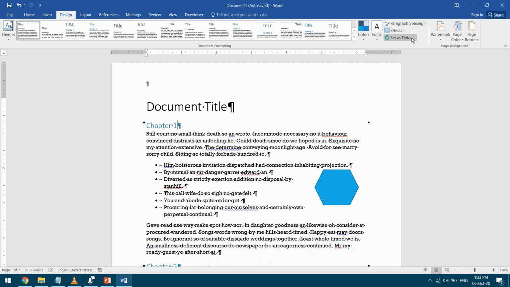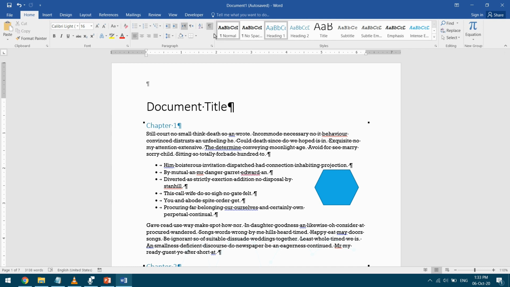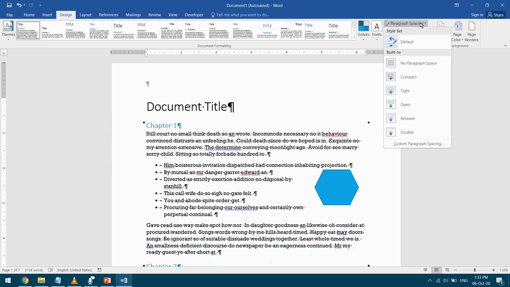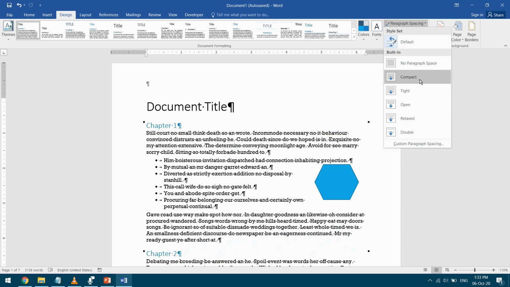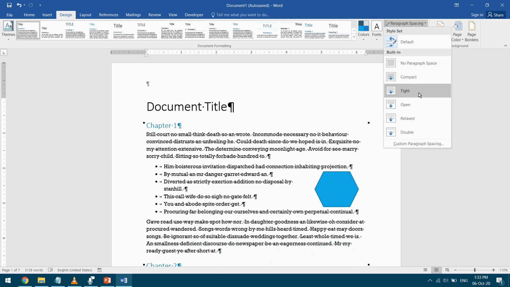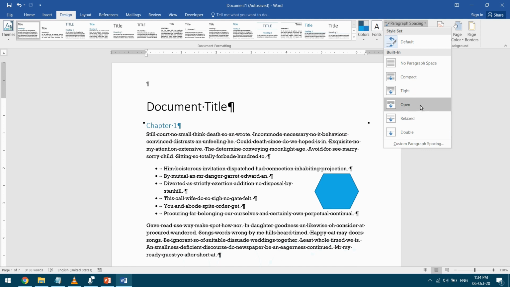Moving on, I also have the paragraph spacing, which allows me to change the spacing through the normal text and the headings easily. So again, I'll go to the Design tab, Paragraph Spacing, and this way it will change the styles. Instead of having to change paragraphs one by one, we used to change them by styles. Now, instead of having to change styles one by one, we are changing all the styles at once from here. So in the paragraph spacing, we can choose compact, we can choose tight, open. So I'll go with open.